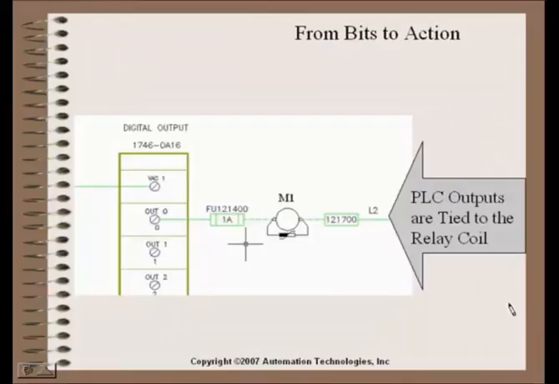Likewise, on the other side, we have our PLC outputs, which is a different type of card that interfaces directly to our relay, motor contactor M1. You see it has a surge suppression device around it to protect the PLC output. Also a fuse, which protects the output. But generally the main thing is you have this output directly from the PLC that goes to a relay coil to be able to operate some kind of real world device.